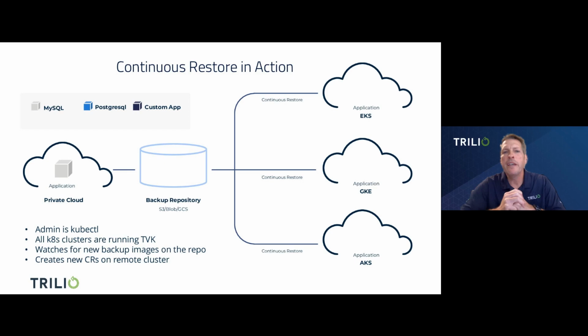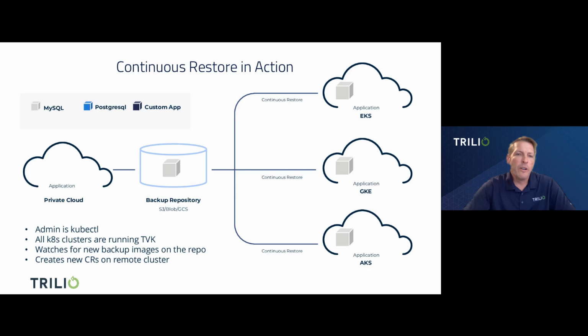And what we're doing here is you've got a cluster. It's using Trilio to back up that application, that set of applications, and it's storing it to that backup repository. But now what we're introducing in continuous restore is this concept that you're planning your disaster recovery ahead of time. You know what clusters you want to go to in case that first cluster goes down. So wouldn't it be nice if you could pre-stage that data in those target clusters? And so that's exactly what we're changing.